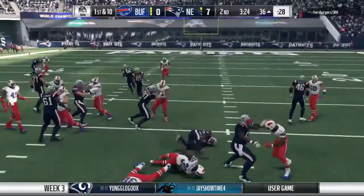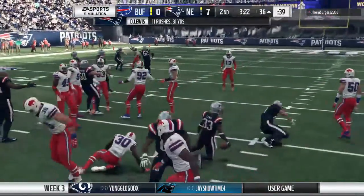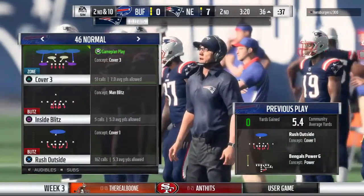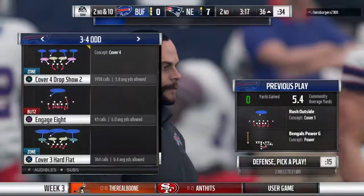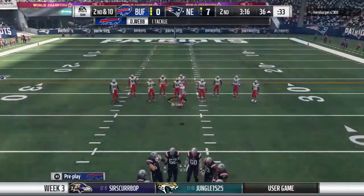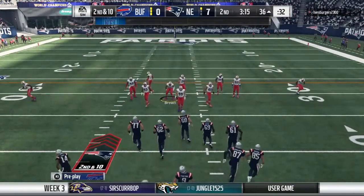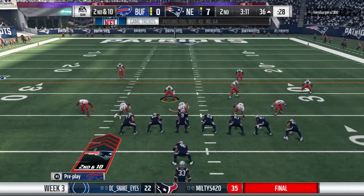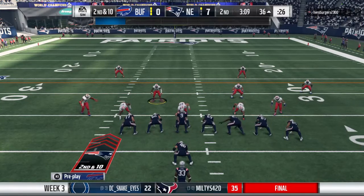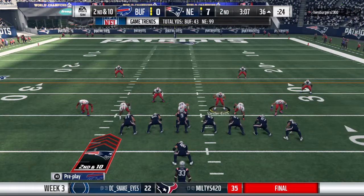Now they try the right side here. Officially no gain on the play, and it's second down. So they ran against the 4-6 defense. Not only did they run against it, they tried to run it right up the gut. And that's really not a great place to go when you're running against what is commonly known as the Bear defense, made popular by those great Chicago Bears teams. No place to go right in the middle of that.